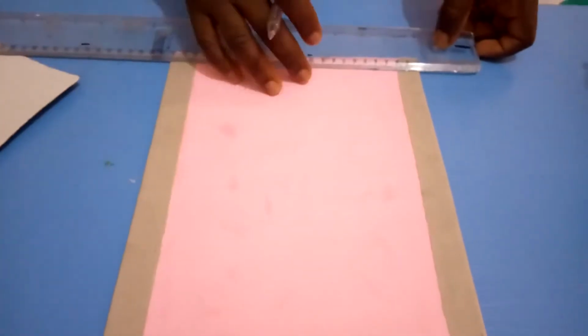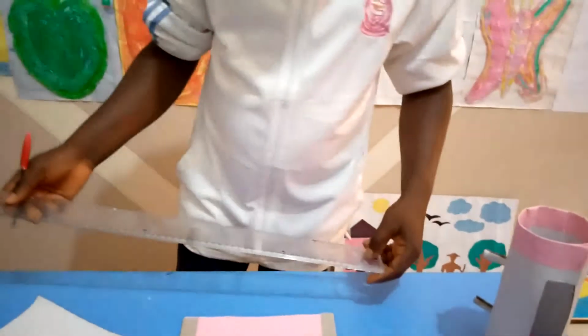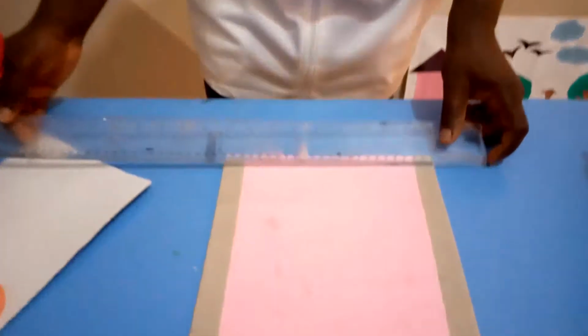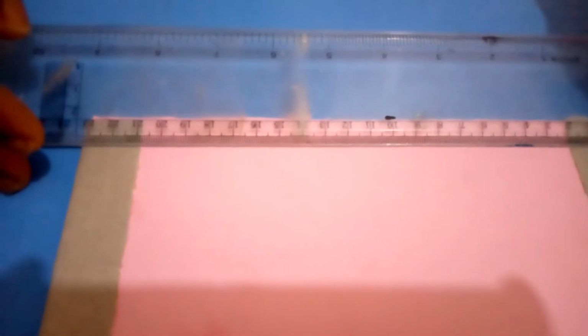Now remember, I told you earlier on, on your ruler you have the one that reads the centimeter, and on the other side you have the one that reads the inches. It all depends on the one you feel like using. But here I'm going to be making use of my centimeter. Now here we have 23 centimeters. That's the length of the paper I am using.